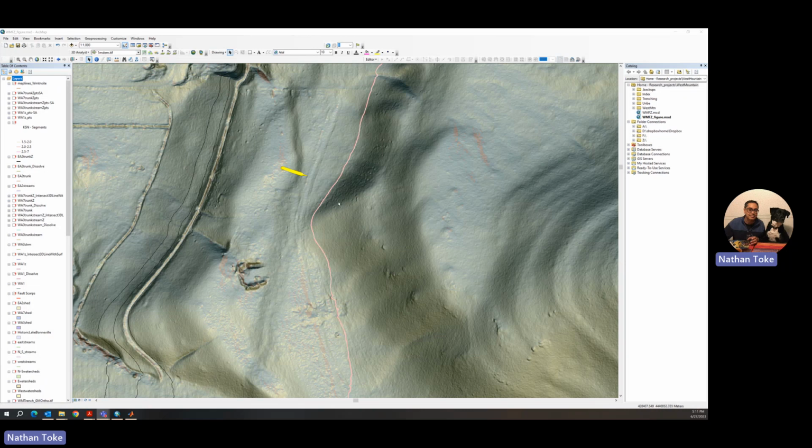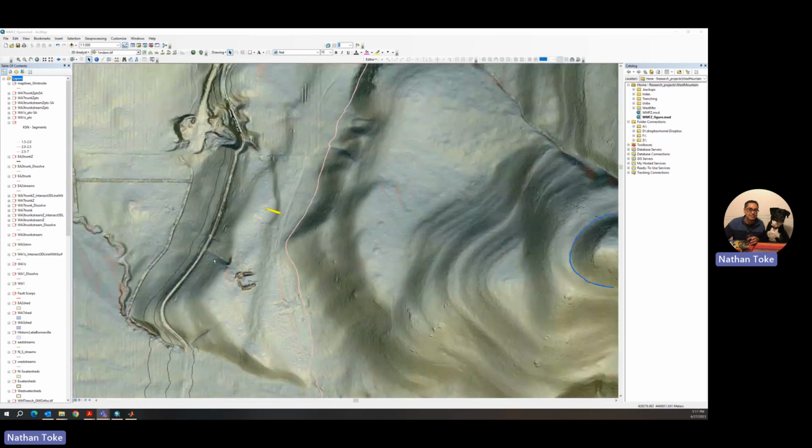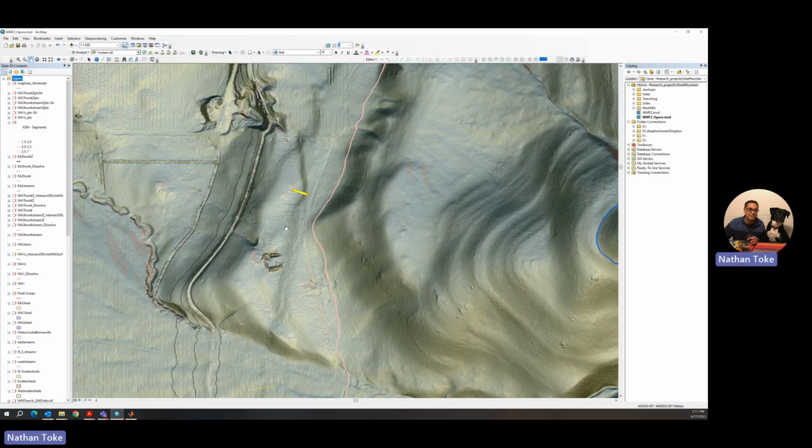This is roughly the same area as the figure you just saw. We're not using ArcGIS Pro because it's simply easier to extract these profiles in ArcMap. QGIS might be a great way to go as well, although I'm not going to show that in this tutorial.